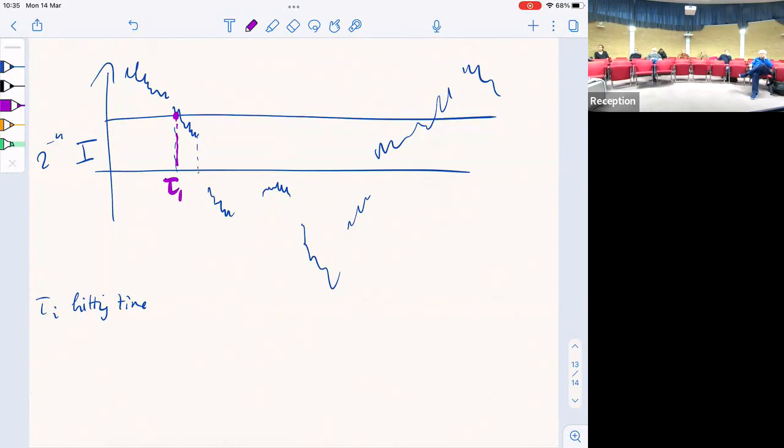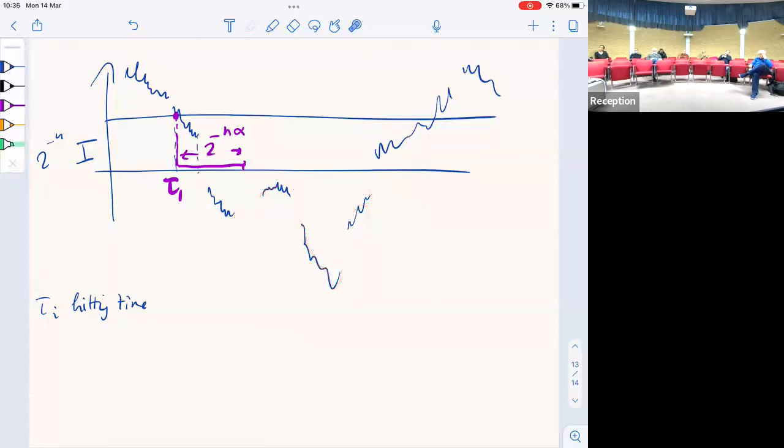And what is the wise choice of length of interval for this piece? Okay, again, in the case of a stable process, we know the local growth. So the wise choice will be something like, if this is 2 to the negative n, this should be of the length 2 to the negative n alpha. Okay, so after this amount of time, then I start from here. So I don't know where I am. Maybe I'm here. And I'm going to see the next time I will hit this interval again.